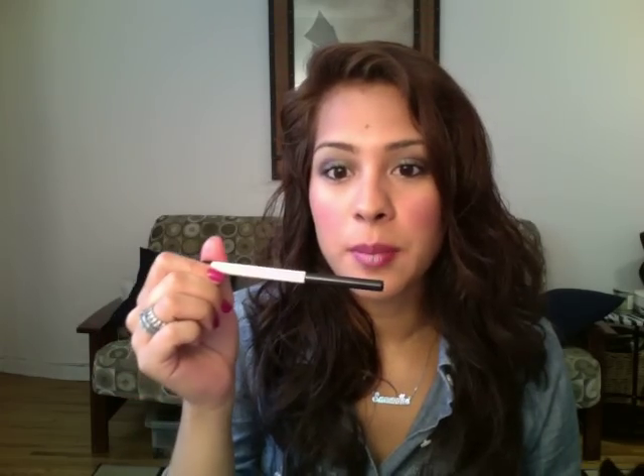It's $7.99 — I get it at Target but they have it at Walgreens or CVS too. It's the Almay Eyeliner Crayon Contour. I've been using it for about two years; my sister told me about it. This is my go-to eyeliner — I've used others only in emergencies when I've run out. I need to get a new one because I'm almost done.